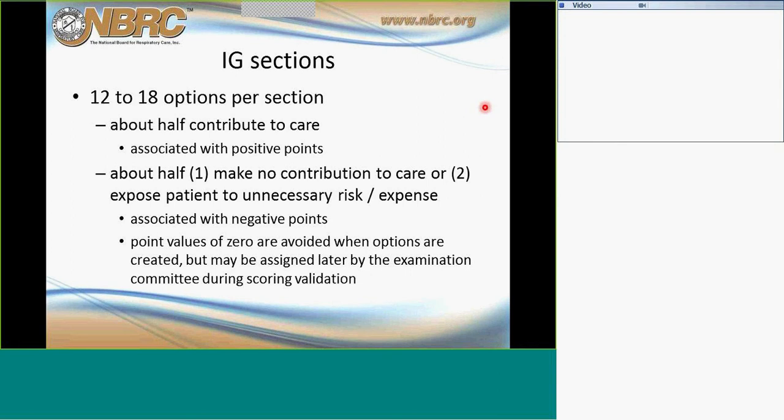There's also the possibility that an option, and this is not limited to information gathering sections, but options in general, can have point values of 0, although at the development stage, that is, while problem content is being developed, we will stay away from knowingly giving an option a point value of 0. While ultimately options can wind up with a point value of 0, we let the examination committee make that decision in the context of information from actual candidates.